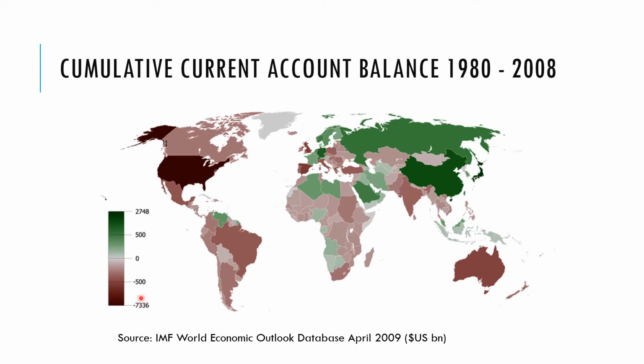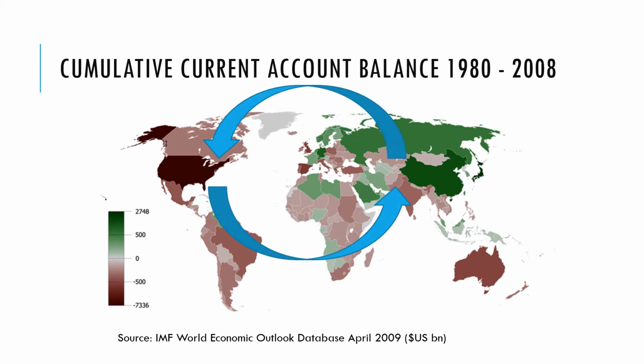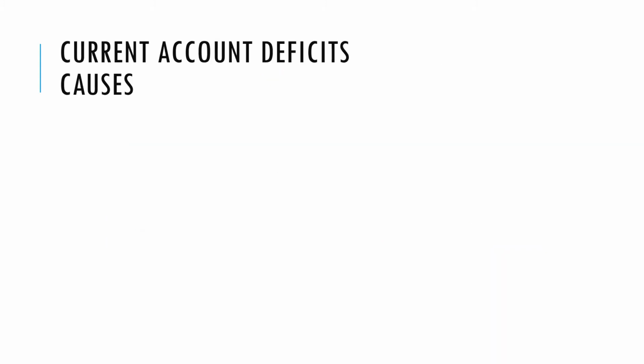So we can have a look and identify certain countries that have big deficits, like the USA, Southern Europe, the UK. And we can also identify countries that have big surpluses, namely China, Russia, Saudi Arabia, Germany, Japan. Two of the most obvious countries that stand out are the USA and China. The USA has accumulated a large current account deficit and currently runs a current account deficit, and China has accumulated a large current account surplus. What does this mean? Effectively that America imports a lot more than they export, and vice versa for China, they export a lot more than they import. So we're going to be looking at some of these deficits and surpluses now and try and ascertain what might be the causes of this.